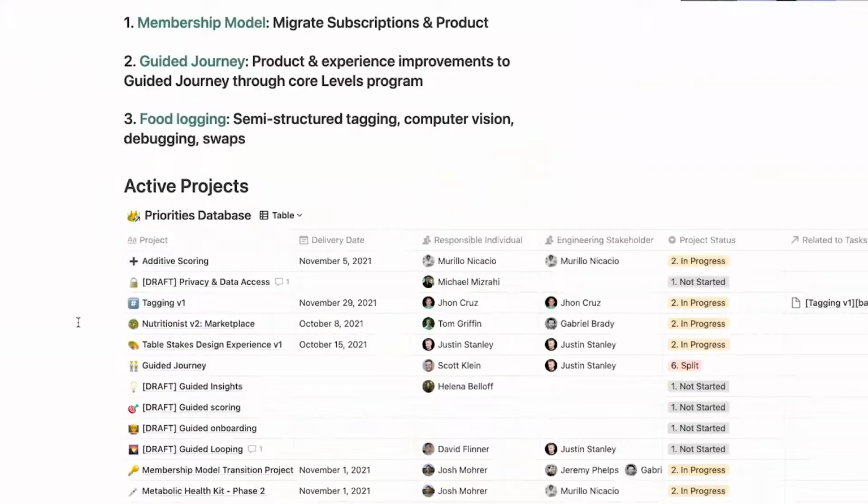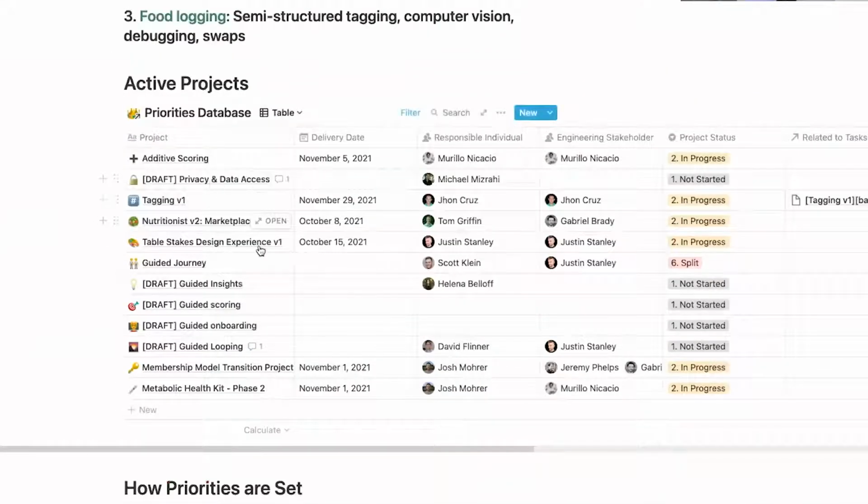I think it's important to call out too, you get a lot of benefit in speed and consumption from not being a database. I'll go back to the priorities database and talk specifically about why this one does make sense to be a specific database, because we need values filled in for a lot of these things. We don't want people to define their own project status.